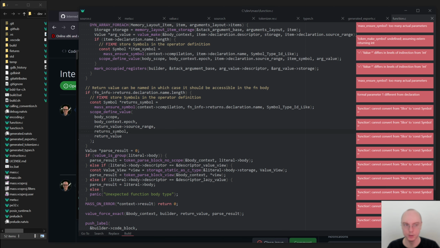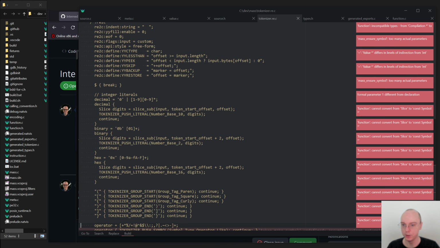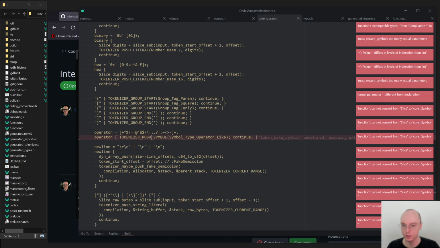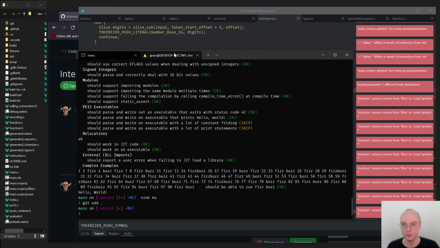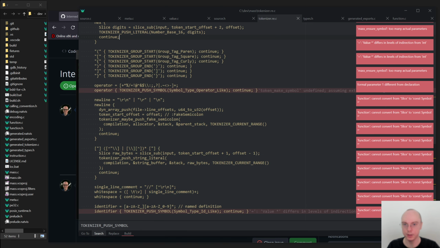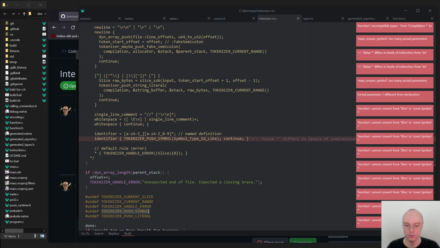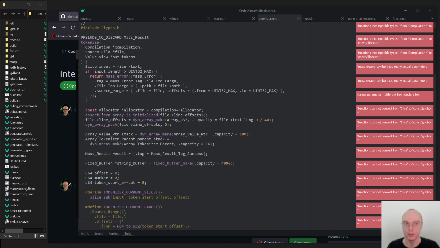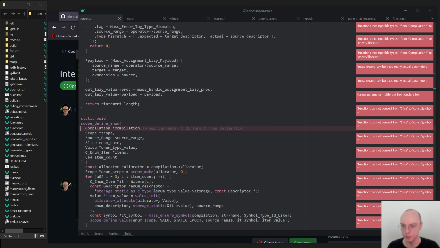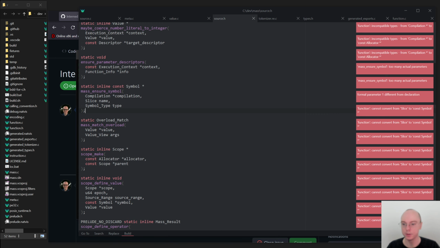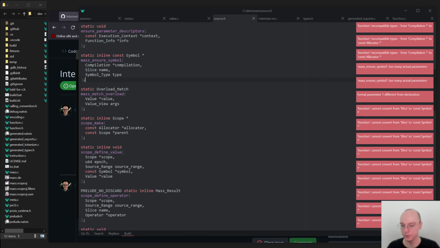Okay, getting warmer. Organizer push symbol. Yeah, so I need to regenerate this stuff. Let's see if that helps. It does, at least for these things. Now we can go and do the next one. So scope define enum, that needs to be fixed.